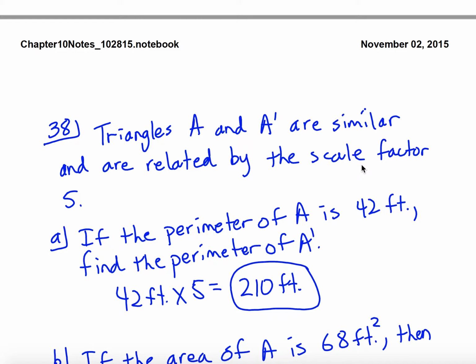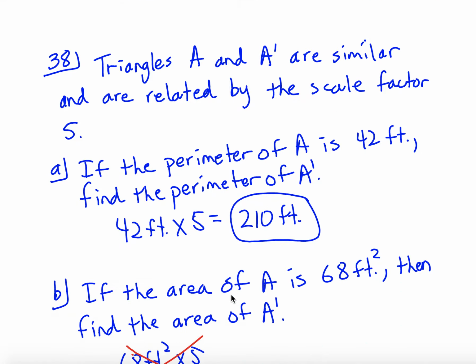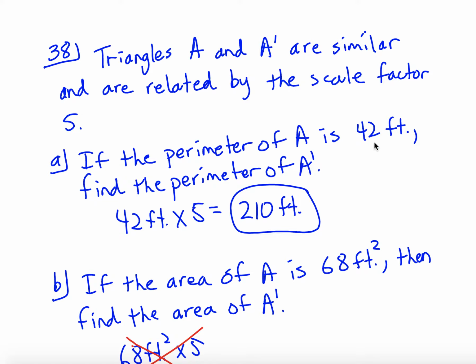Well, again, each side is being multiplied by a scale factor of 5. So if you're going to have 42, you're going to have a scale factor of 5 on this side, a scale factor of 5 on this side, a scale factor of 5 on this side. So each side is going to have the scale factor of 5. So your perimeter, if you think about it, would be 42 times that 5, that scale factor. And that gives you 210 feet. Think of it again, if you draw a triangle in here, what that triangle would look like. That length would be 5 times. So you're multiplying this length by 5, this length by 5, and this length by 5.